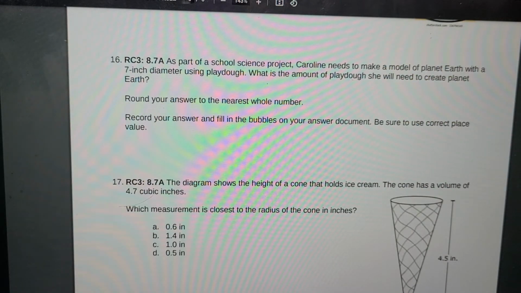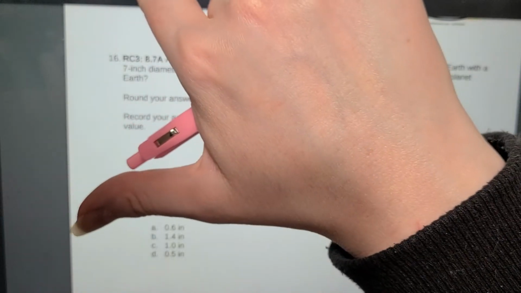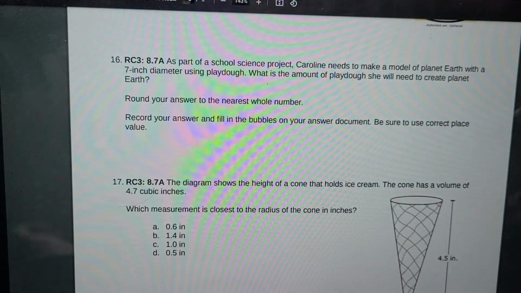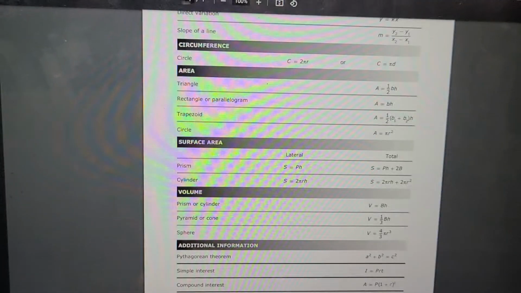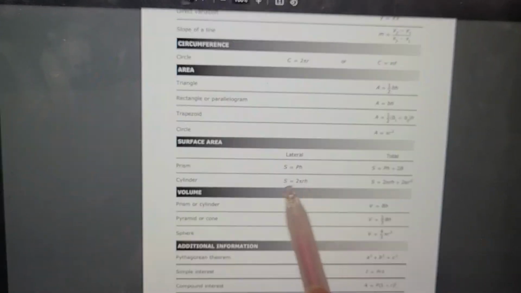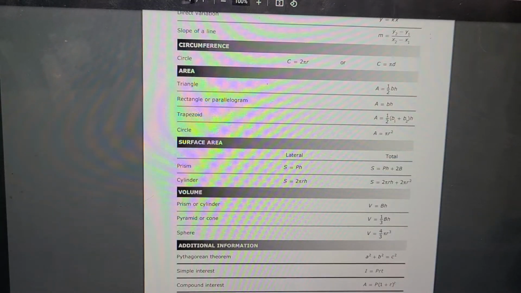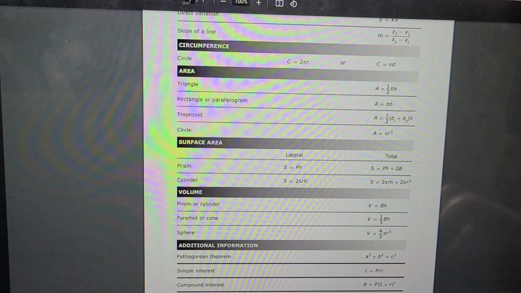So when we're thinking spheres, all right, even if you don't know what you're supposed to be doing with that, okay? Well, if you go and you look, we don't have surface area of a sphere, okay? And if you think about it, you're building a planet model out of Play-Doh. You're not just covering the outsides of something like surface area would with Play-Doh. The whole inside of your model for the Earth is going to be filled with that Play-Doh. You're just rolling a big ball, okay?